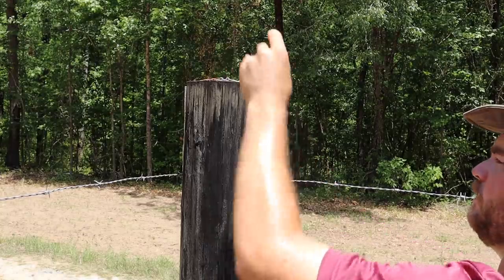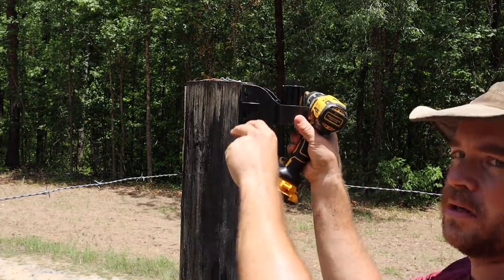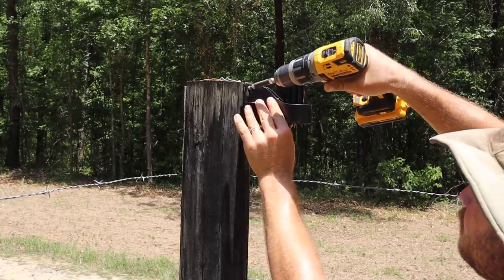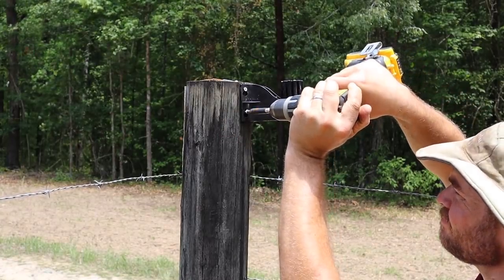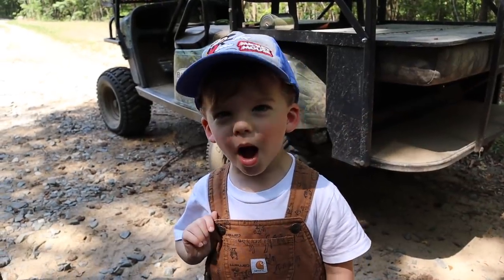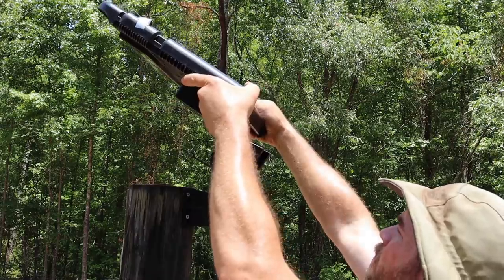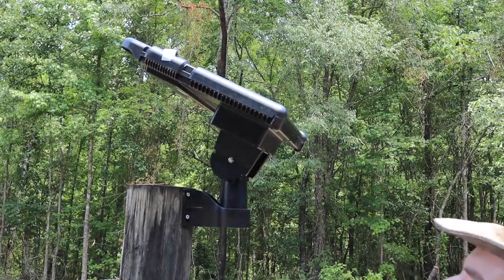So we'll put our fence charger on this post right here on the very top. Google says you're supposed to face it due south in the northern hemisphere, so that's what we're going to do. Say please. Please. Here we go. Pretty simple.